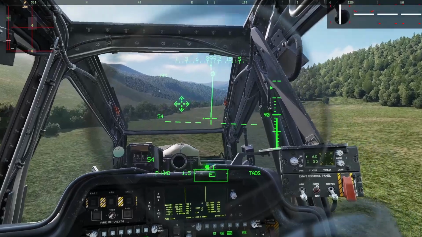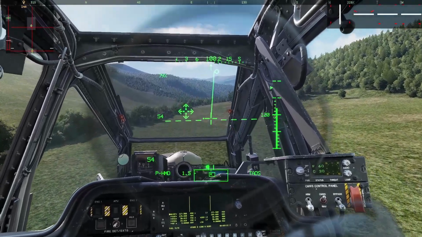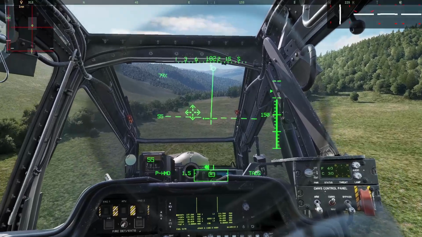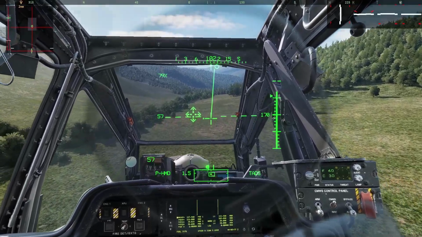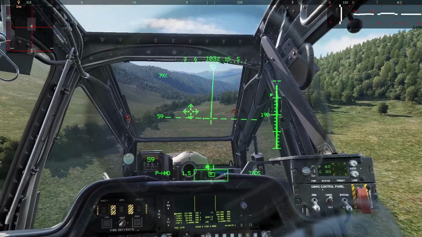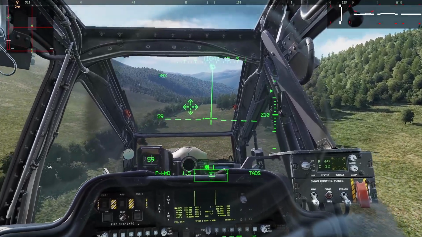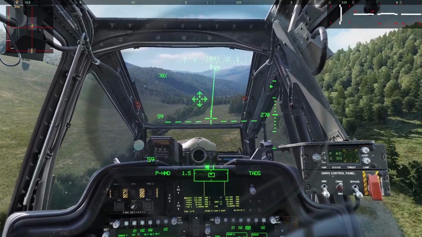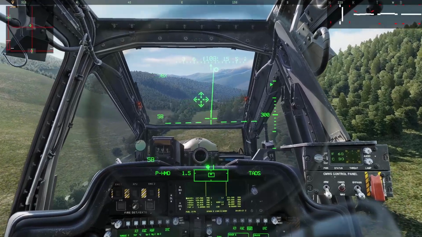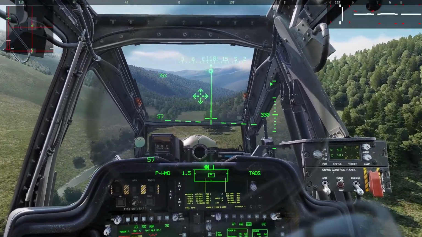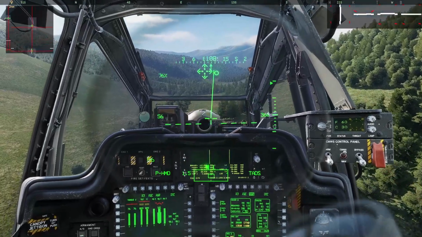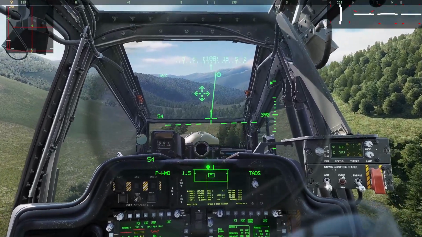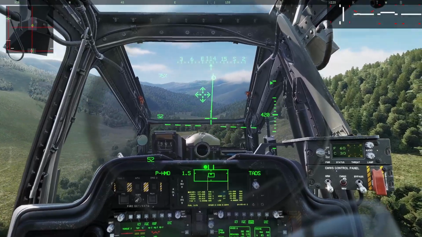So what I'm going to start with is settling with power. The way I'm going to demonstrate settling with power is I'm just going to bring the aircraft to an OGE hover with a torque limit of 100%. 100% is the transmission's continuous torque limit. That's why I've chosen that value. What I should expect is the aircraft is going to start to descend because I do not have sufficient power applied to maintain the aircraft at a stable out of ground effect hover.